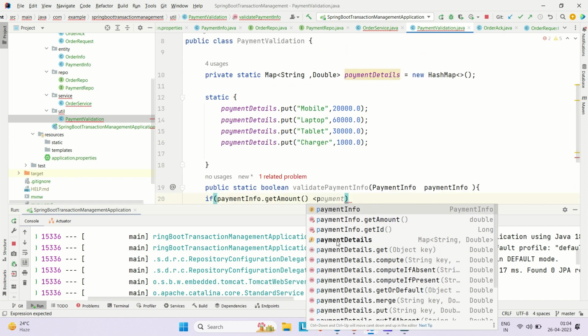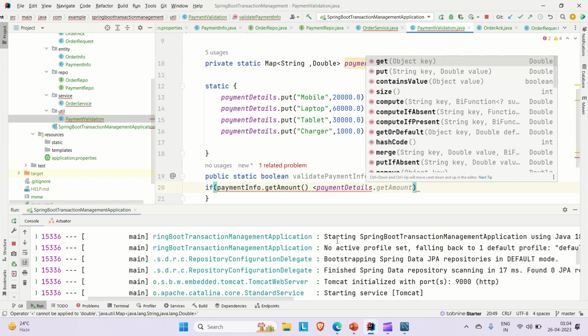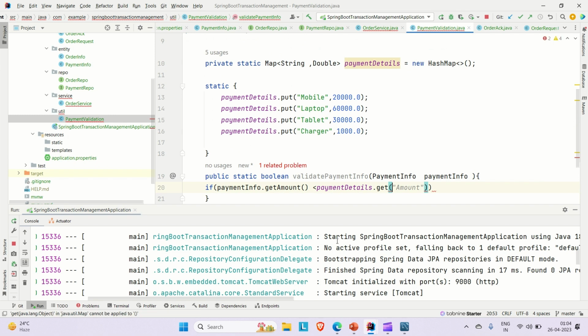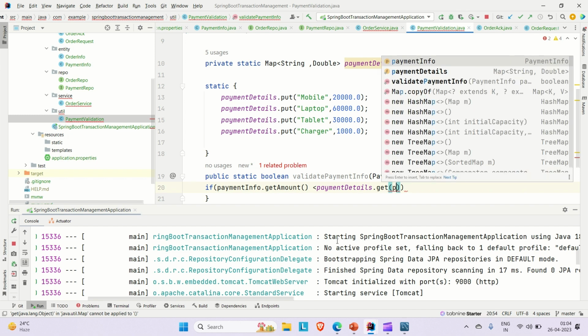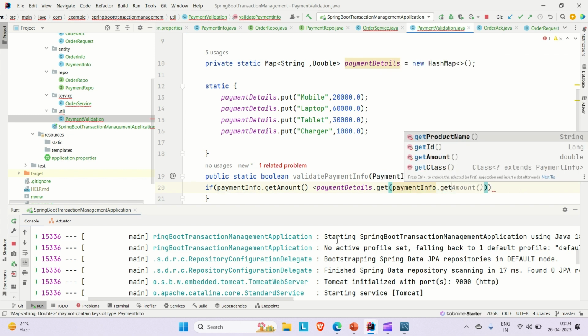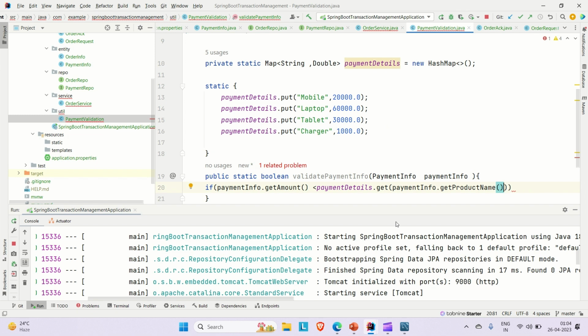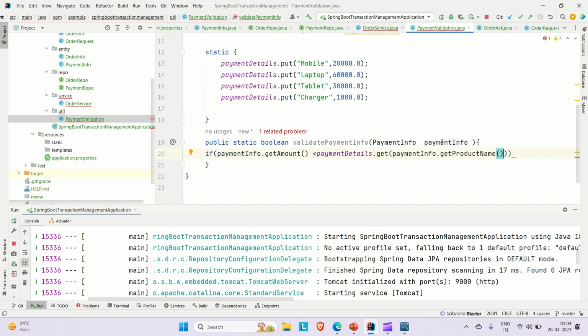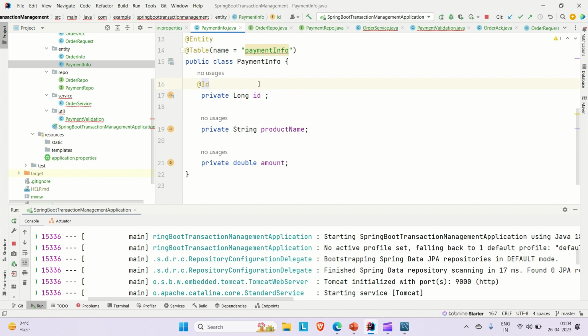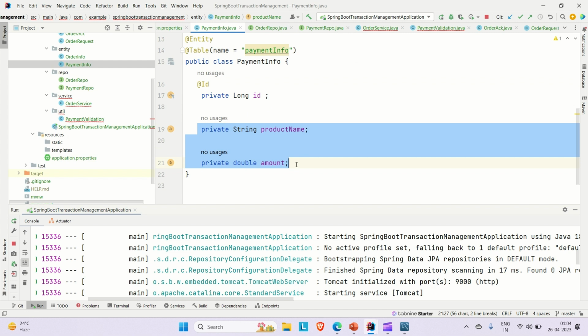In the payment details, let's say get, and we are going to get the product. So it is payment information dot get product name. So in the payment information, what do we have? Let me show you. In payment information we have ID, we have product name and the amount. So we are just going to use these two attributes.